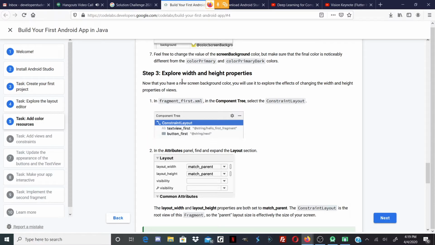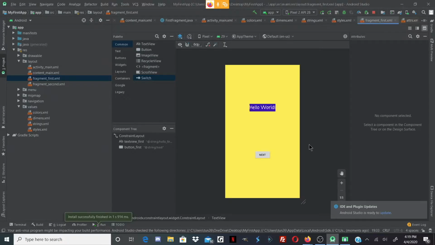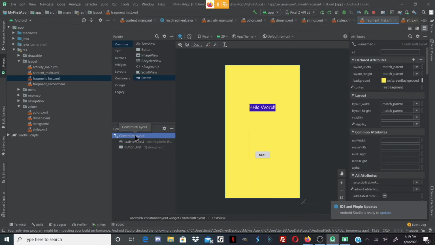Step 3, we're going to explore width and height properties. Now that you have a new screen background color, you will use it to explore the effects of changing the width and height properties of views. In fragment-first.xml in the component tree, select the Constraint Layout. We're already in fragment first, so it should just be selecting the Constraint Layout button right here.